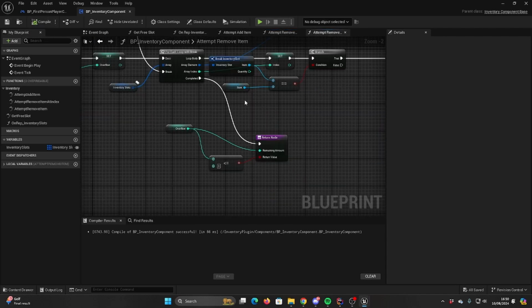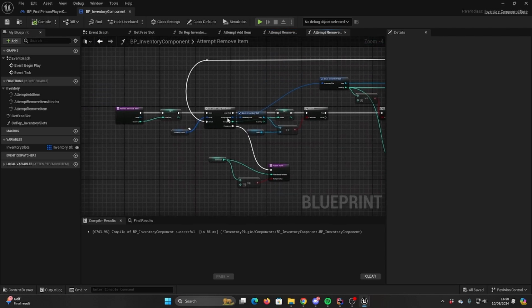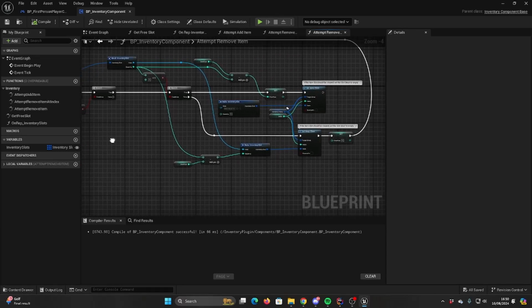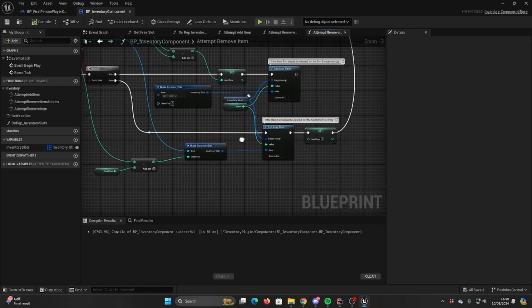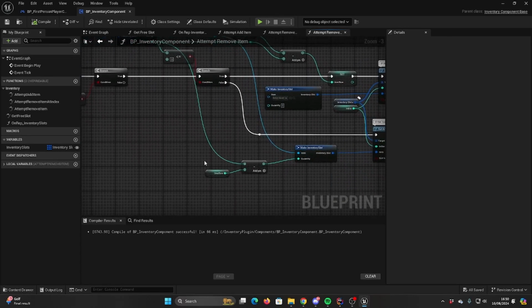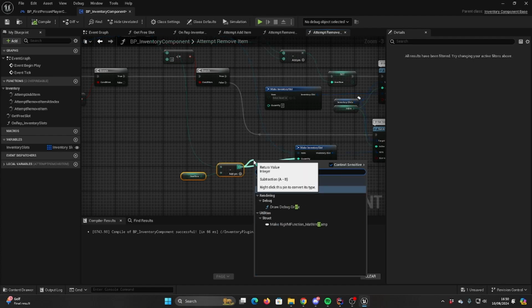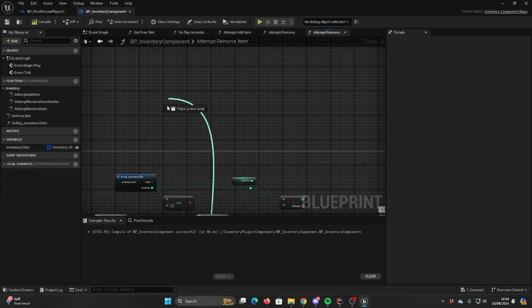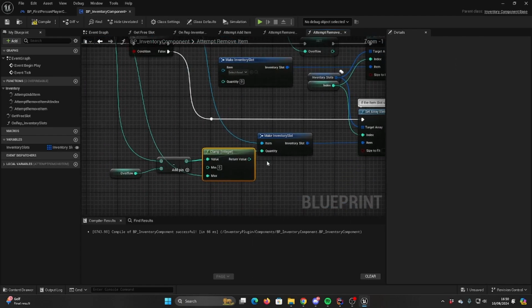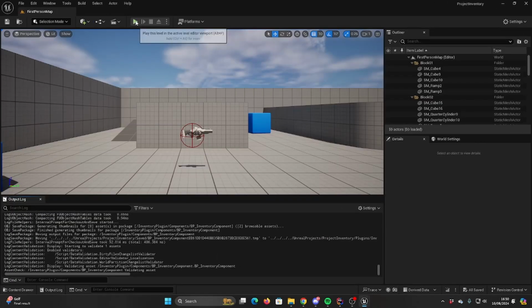Let's go to our other remove item here, and do the same thing. So we'll clamp this between 0 and the original quantity, because it really shouldn't be going above that value. And let's play it now.